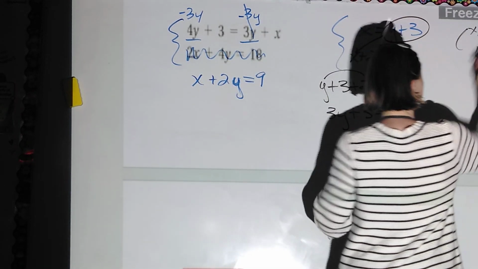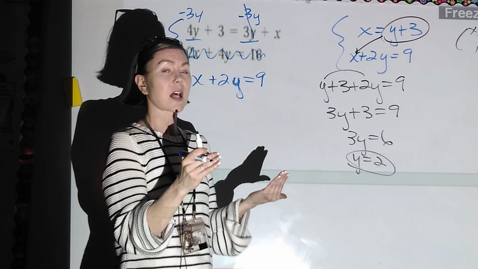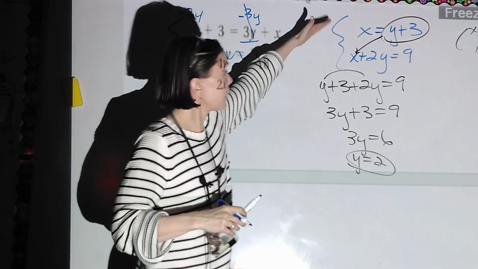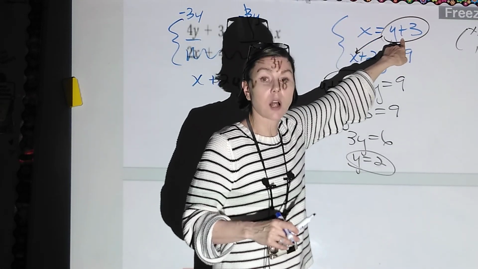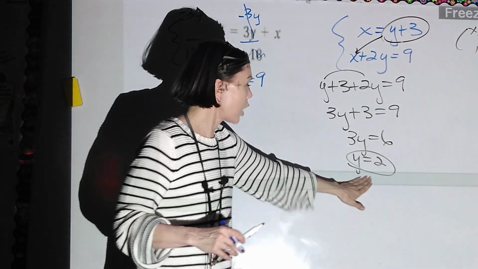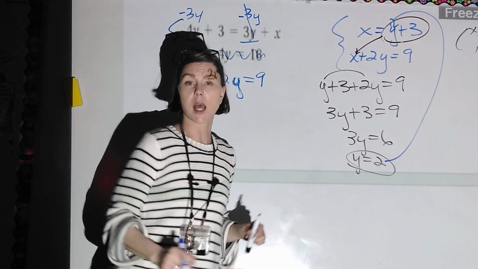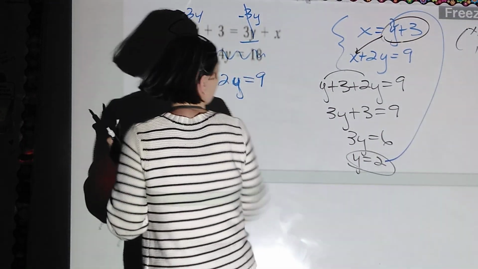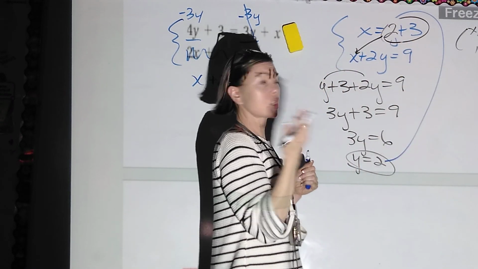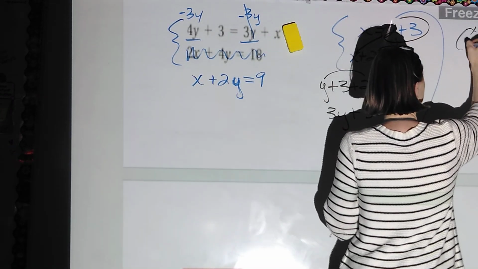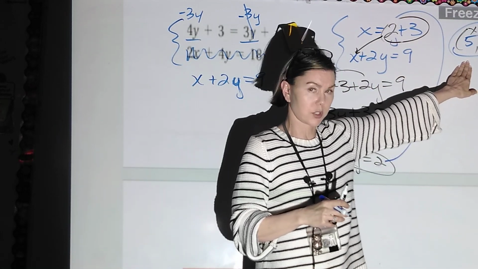So our y value is equal to 2, but we're not done because we also have to figure out what our x value is equal to. Well, if we look at our two equations up here, x is equal to whatever the result of y plus 3 is. Well, we know that y is equal to 2. So we're going to take that 2 and plug it in for the y there, okay? So let me erase that and plug that in. So x is equal to 2 plus 3. What's 2 plus 3? 5. And you have just solved that system of equations. So you know that this system of equations has one solution.